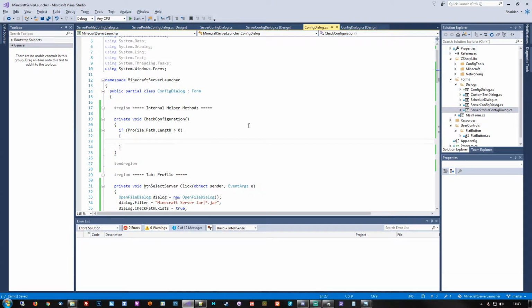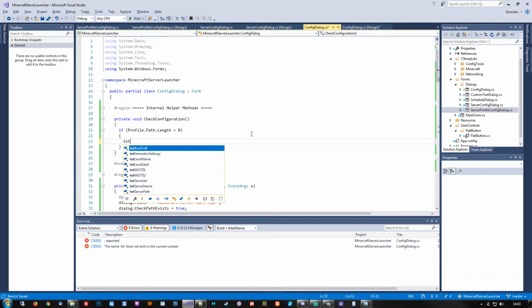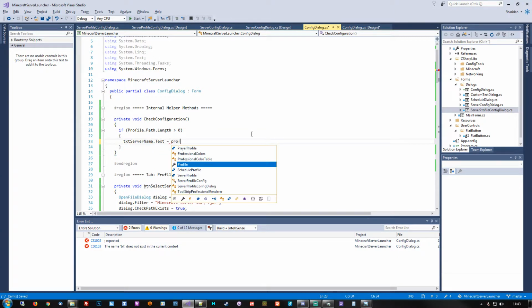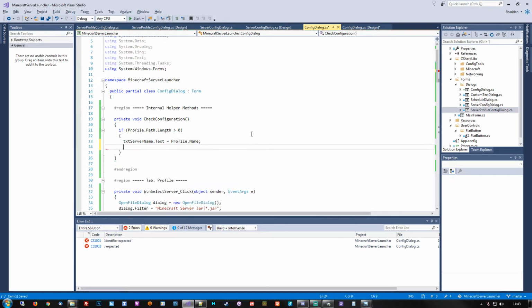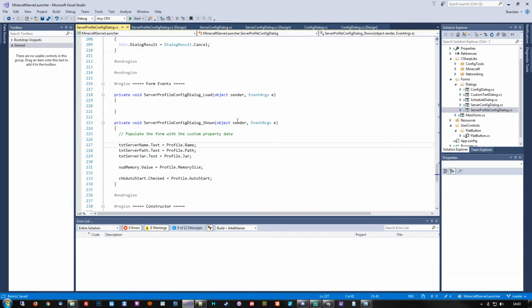Okay. So if this contains a path, then we can start populating the profile stuff. Let's see, this one equals the profile dot name, server path, profile path. Actually, I do think we have those here already.